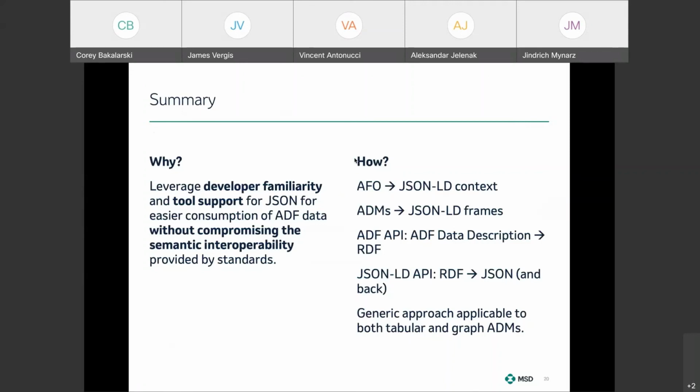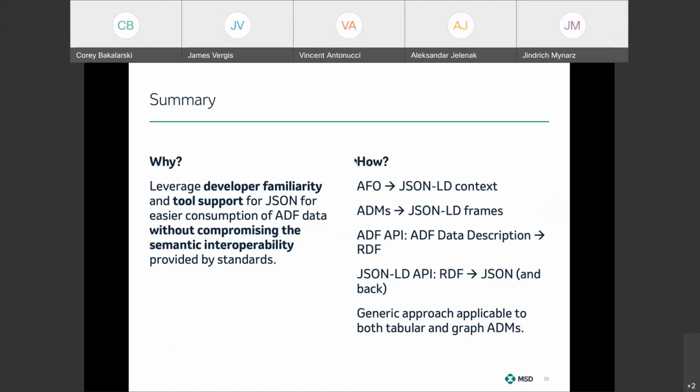And we can use the ADF API to turn an ADF data description into RDF, giving us a plain text representation. And we can use a JSON-LD API to turn this RDF into JSON and back, and make it easier to work with using the generated context and the generated frames.